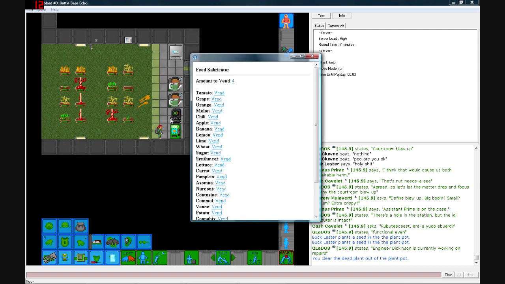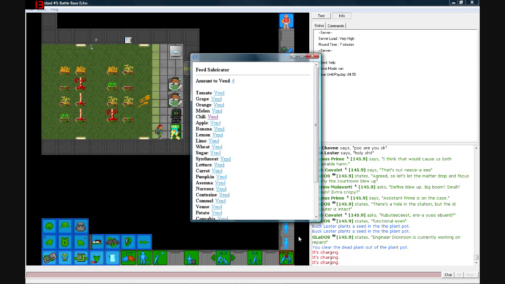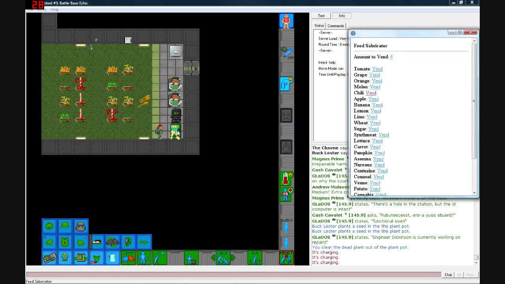Let's use the gene bender just for a moment while they all start lighting up. And we're going to pump out a whole bunch of chili seeds. You can see I can only use it a certain number of times to pump out a certain number of seeds before it has to start charging. We'll just leave that off to the side here.